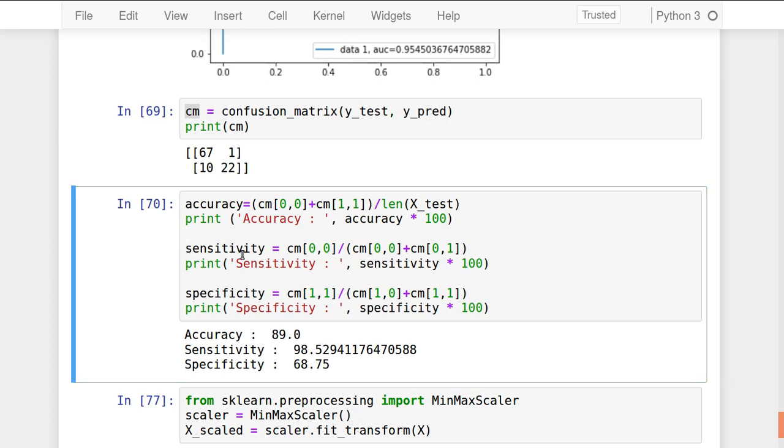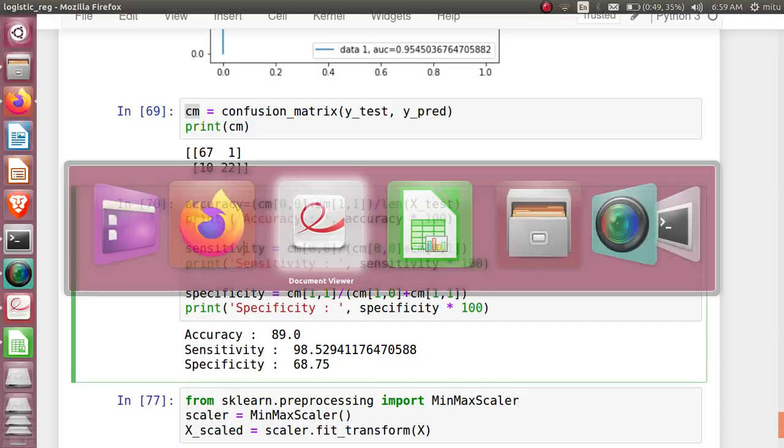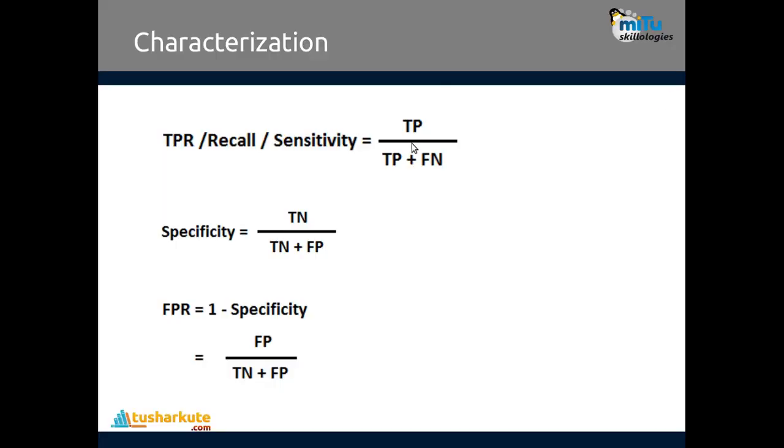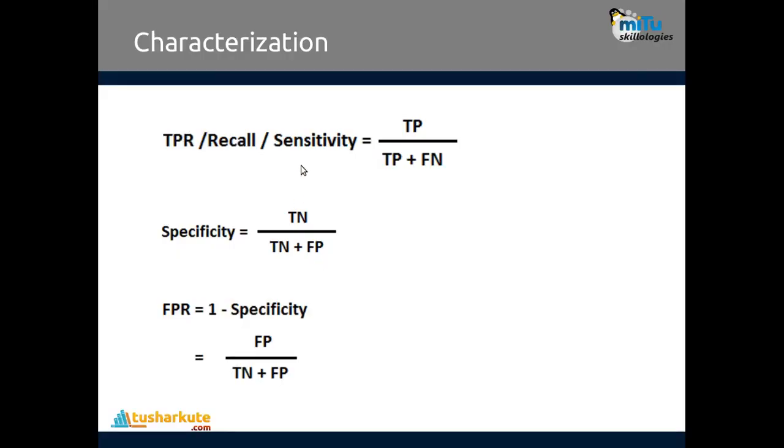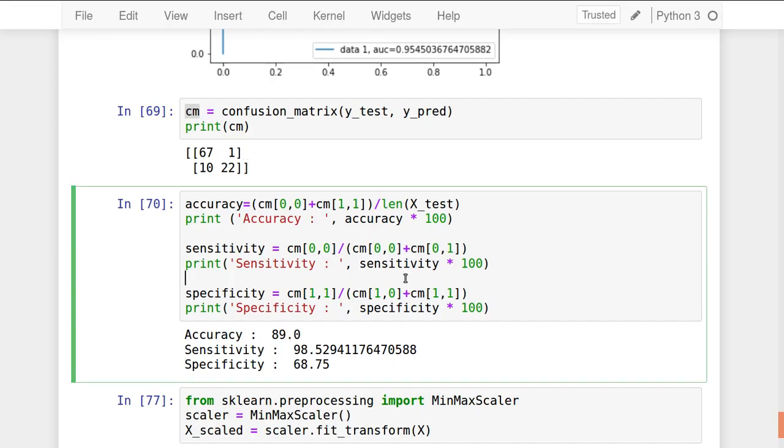Now the sensitivity that I have shown here is true positive divided by true positive plus false negative. So by formula I have identified that, and sensitivity is equal to recall itself. That is 98% here.